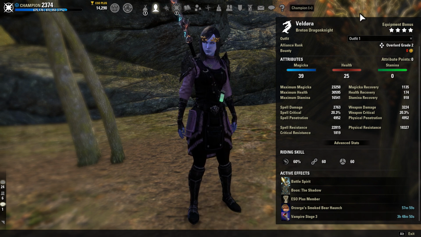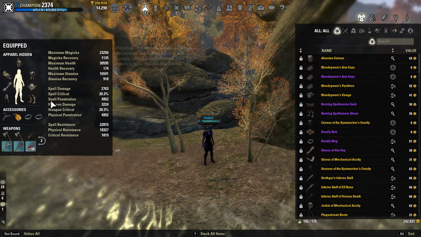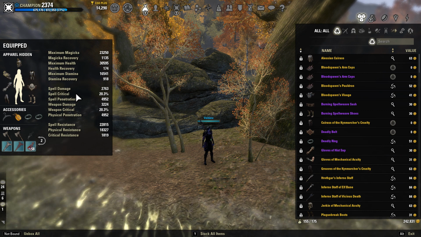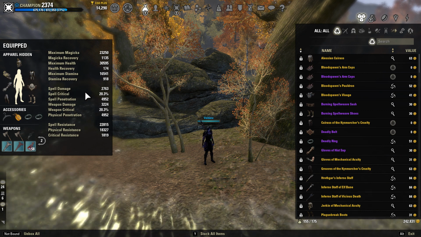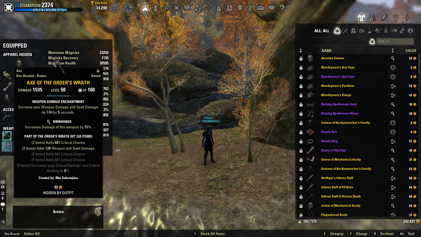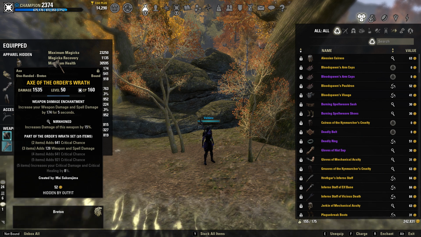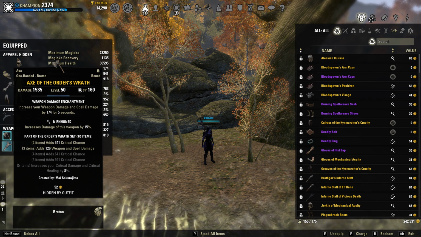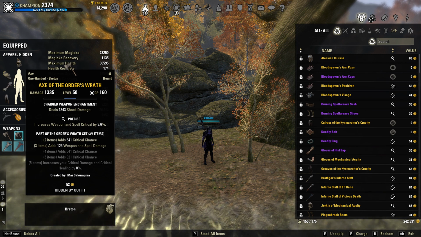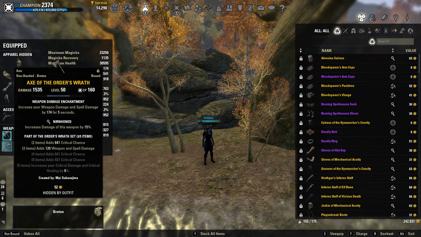As far as our gear goes, this is going to be different because this is a 100% craftable build. We're not using any monster set, no mythic, anything. So we're going to go first looking at our front bar set. This is going to be Order's Wrath. Our dual wielder is going to be both axes. We're going to have a Nirnhoned main hand axe and a precise offhand axe. That way we can increase our damage as much as possible, and increase our critical damage.